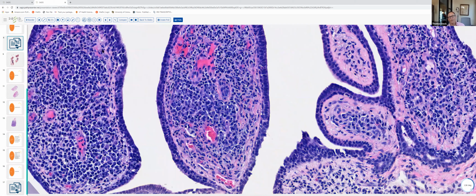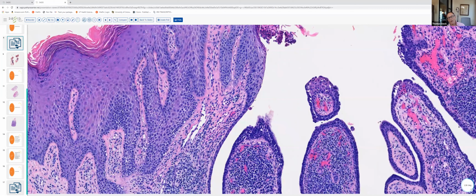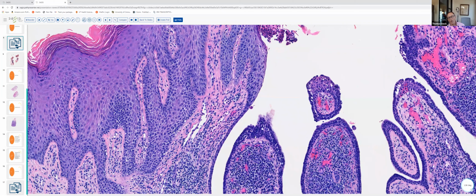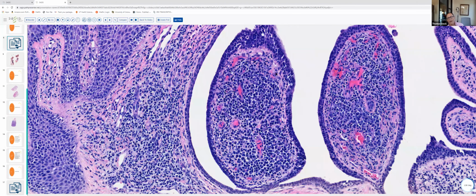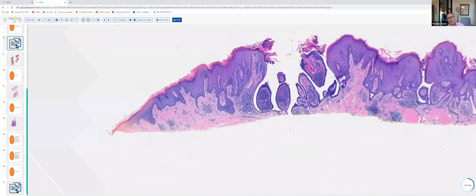Syringocystadenoma papilliferum differs from Hidradenoma papilliferum in that, unlike Hidradenoma papilliferums, syringocystadenoma papilliferums are attached to the overlying epidermis. And so generally one can see a transition from stratified squamous epithelium of the epidermis to the more glandular epithelium. The second big difference comes from looking at that fibrous core, the mesenchymal tissue in the center portion of the papillary projections. It typically is stuffed full of lymphocytes and numerous plasma cells in a syringocystadenoma papilliferum. So generally, one can distinguish these 2 tumors quite readily.